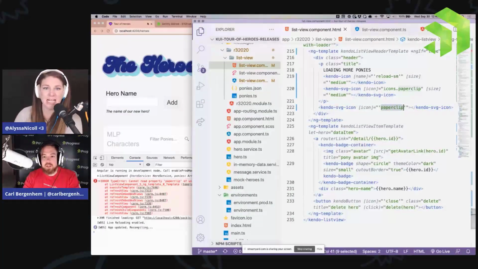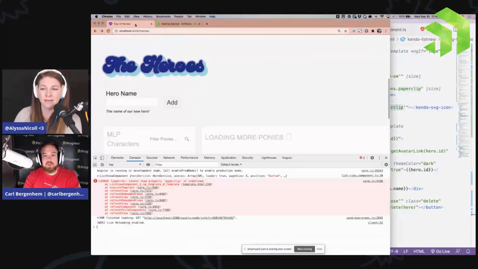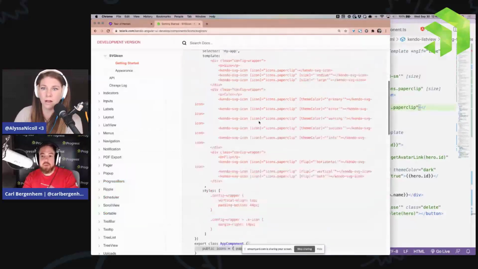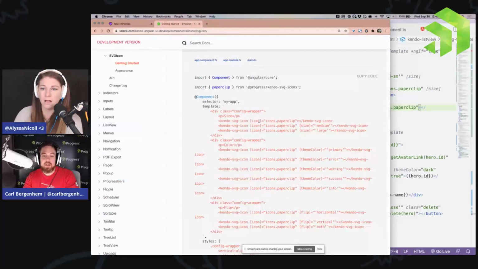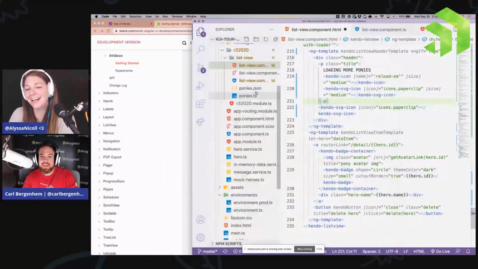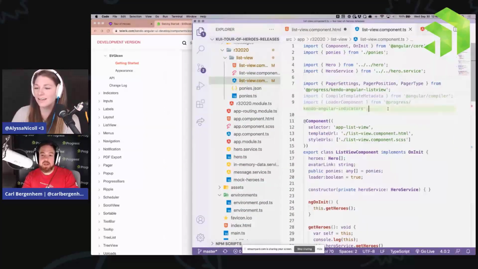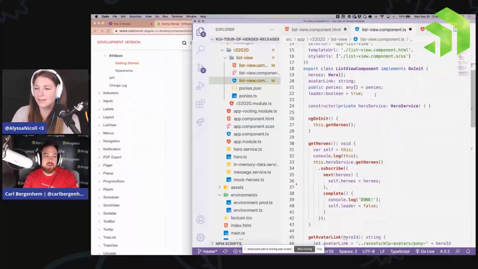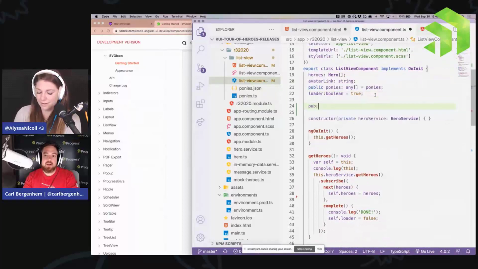So if you check out at the top of the view sample in the first overview sample that we have for the SVG icon, we import paperclip from Kendo SVG icons. That's because we don't want to import every SVG under the sun. Exactly. And then in our component, we just say public icons, which right now is just an object that holds a single thing. But if you wanted to do multiple icons in there, it sets you up so that you could potentially pull in and say, icons dot paperclip dot whatever you might want, right?